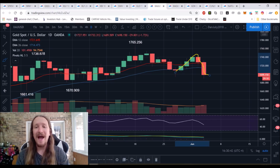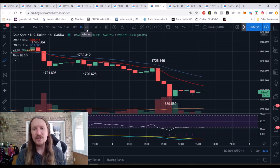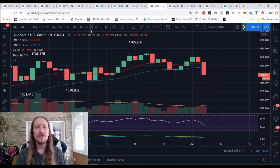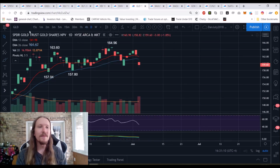But again, I will happily continue to potentially re-enter for positions as long as the risk remains small. And I position myself for very little risk because the last thing I want to do is give back my gains from the last 6 months. So the bear break with the lower low, we have to see an hourly trend change. We have to see a 4-hour trend change. If we can change the 4-hour trend bullish from here, it will be notable, but that's going to take a lot of work. What's one big factor for me?